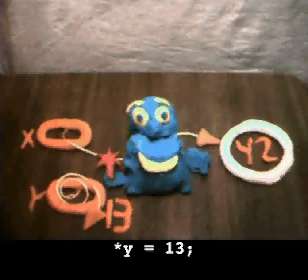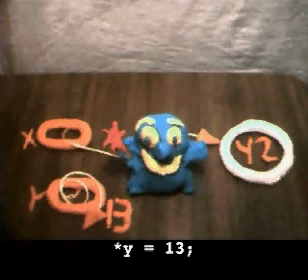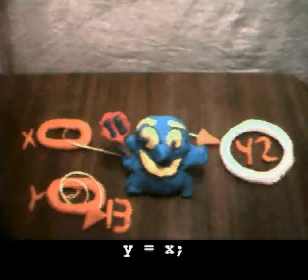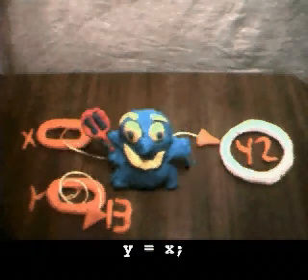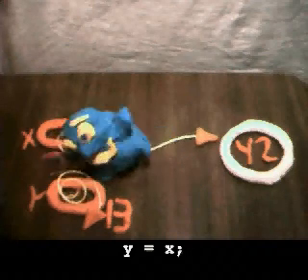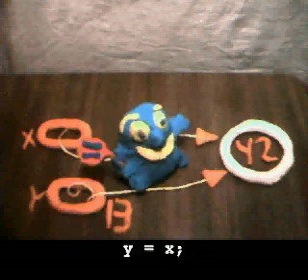Very observant. Hey, you're looking good there, Binky. Can you fix it so that y points to the same pointee as x? Sure, I'll use my magic wand of pointer assignment. Is that going to be a problem like before? No, this doesn't touch the pointees. It just changes one pointer to point to the same thing as another. Oh, I see. Now y points to the same place as x.